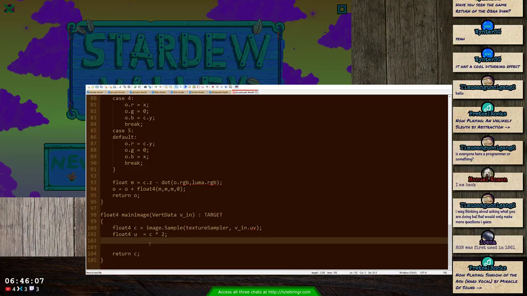And so float for E equals. So the error is going to be on top. So this is going to be float 3, really? We actually might want it to be a float 3, because we're never going to be doing anything with the alpha. No sense doing math on things that are never going to change.